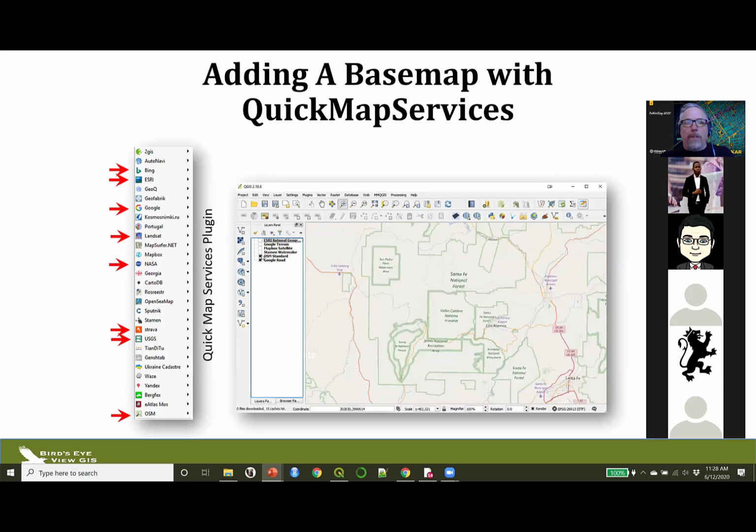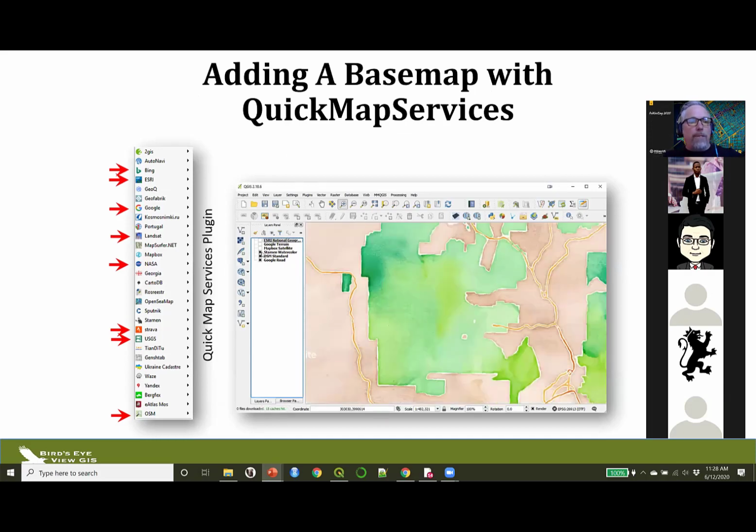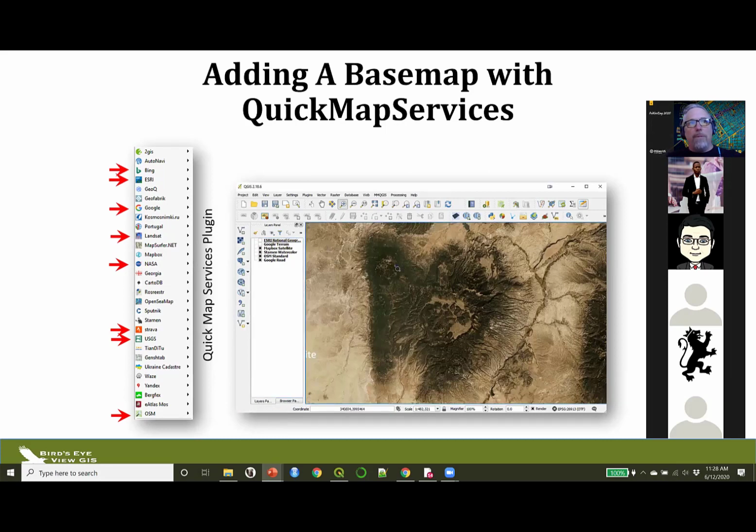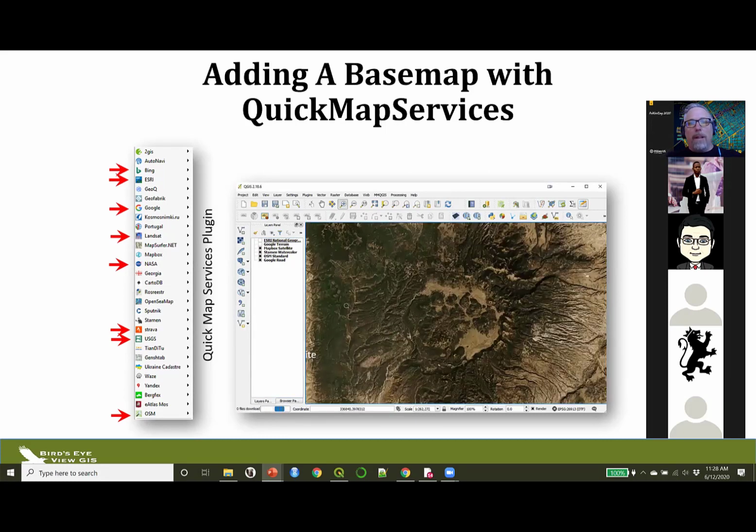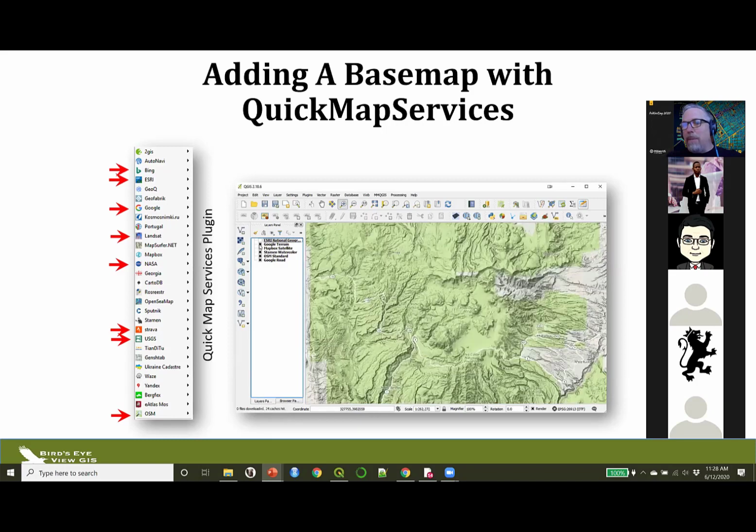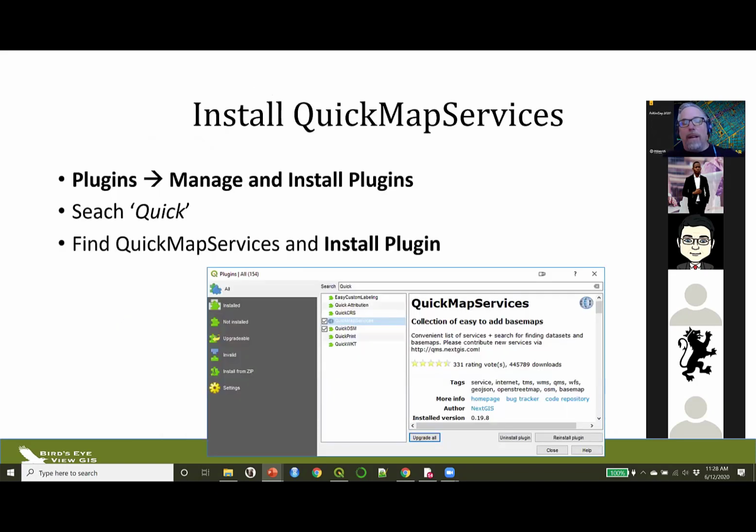First, if you haven't installed this already, we have several map projects that are going to have base maps loaded in them. So I'm going to start off by having you install the QuickMapServices plugin, in case you haven't. Everyone go to the Plugins menu in QGIS, select the first option, Manage and Install Plugins.